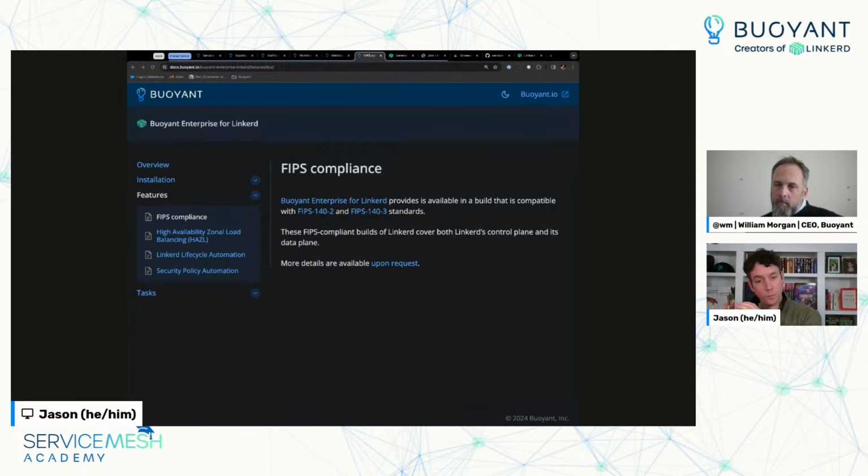With HAZL, as long as there is a pod in zone, we can prefer that you route there. There's no special configuration needed. We'll just route you in zone. And when we see that the in-zone pod is getting slammed or is too busy or is having issues, we can use Linkerd load balancing to move you away from it. Whereas when you're using topology aware hints in Kubernetes, if you go to 10,000 requests to one pod in one zone, you're always going to be stuck there, and it won't be balanced over other zones.